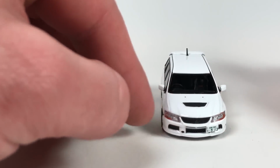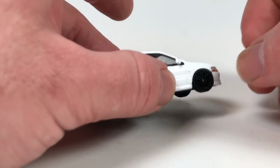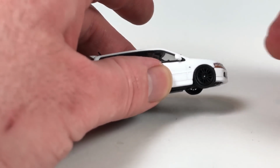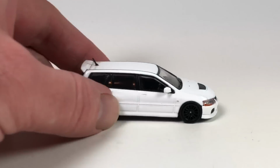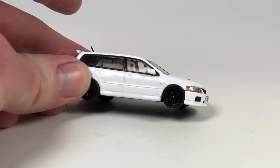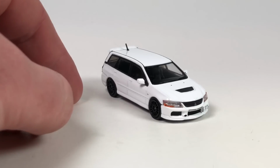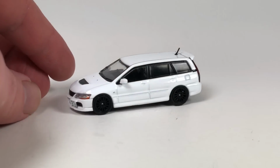Look at up there too. And I've seen other eBay listings and stuff for this casting, and every picture that I've seen this in seems to have that kind of issue going on in the front. So I think that's a systematic thing. So, you know, I'm sorry. I just cannot recommend picking this model up necessarily right now. Unless you find one that has a picture of it and that front of it looks better. Because this is just not going to look great in pictures. You know, that's not flattering at all to this model.